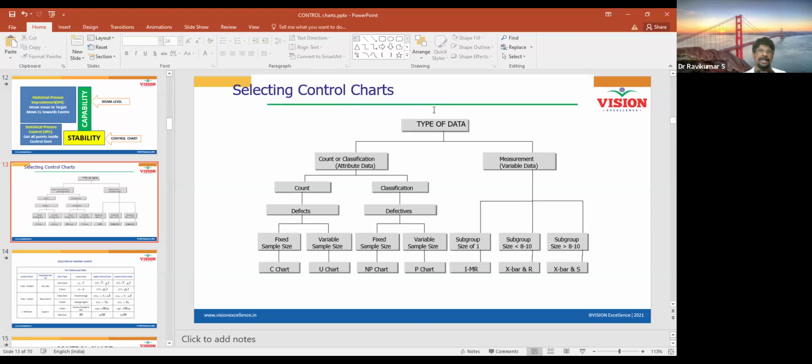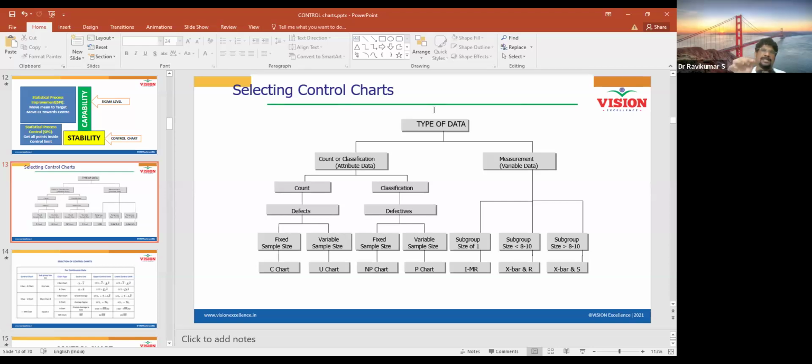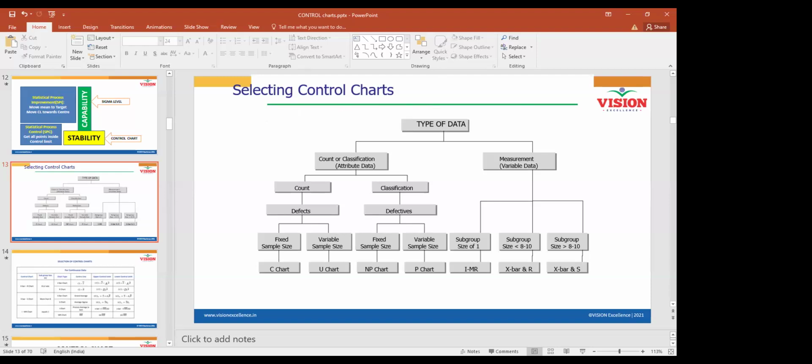See, for example, take a pen. The pen may be having so many components. Suppose there is a scratch or a crack on the body, or a scratch on the handle. Suppose the handle is broken, but still the pen could do its intended purpose. Still, the pen could satisfy its intended purpose of writing. Until and unless the nib of the pen, the tip of the pen, is broken, it becomes a defective, right? Yes, understood. That I can understand.